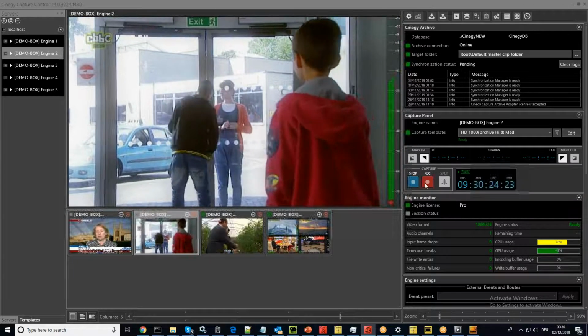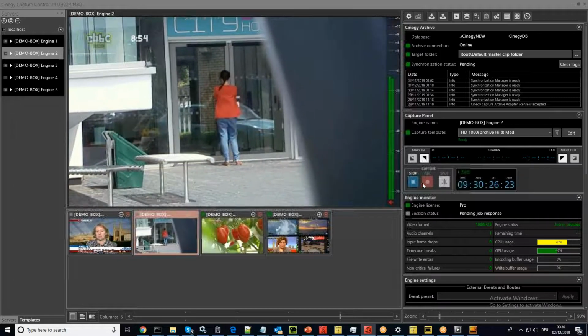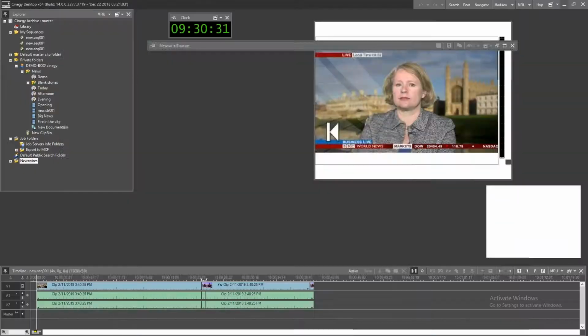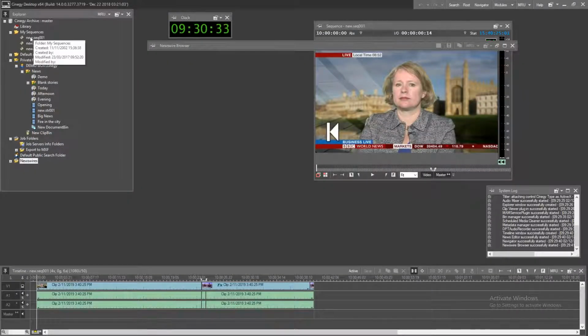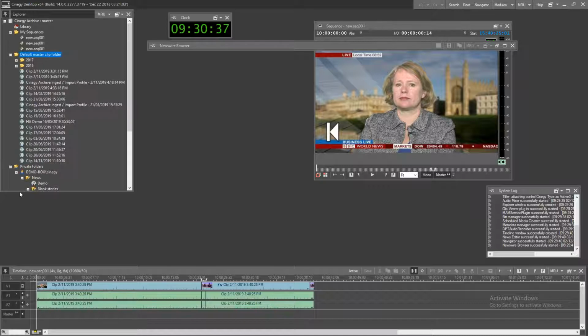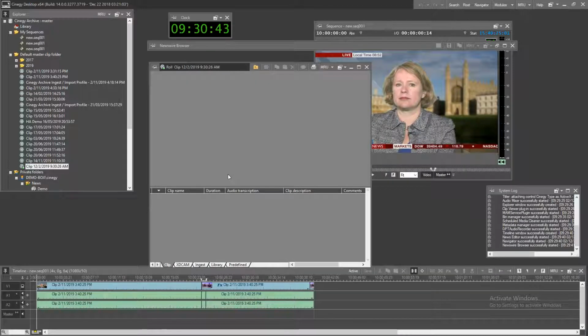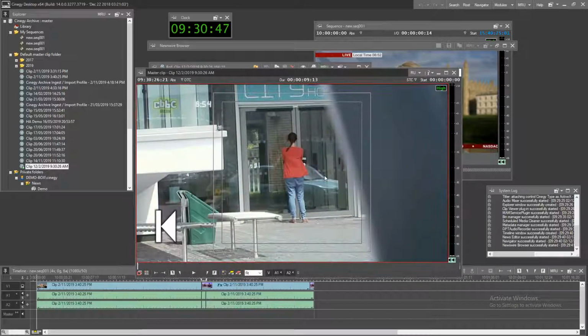So all I need to do here is press record, and I can go back to my Cinegy archive, and I can go to my master clip folder, and it should start showing me, and there it is. So I can now open the clip, or the roll I should say, and as it fills in, it's showing me media offline. There we are.